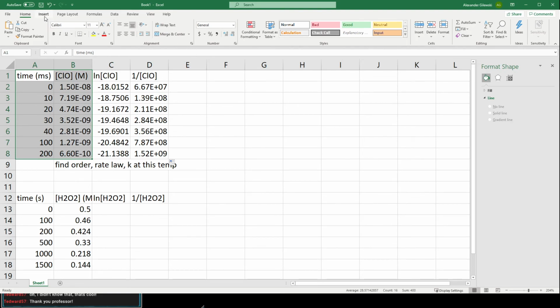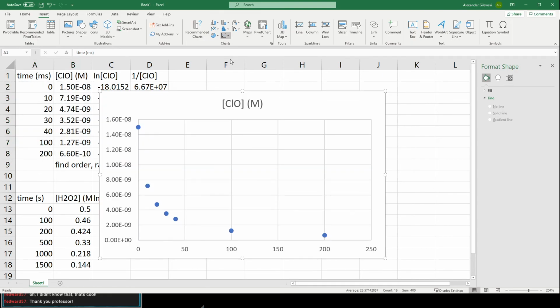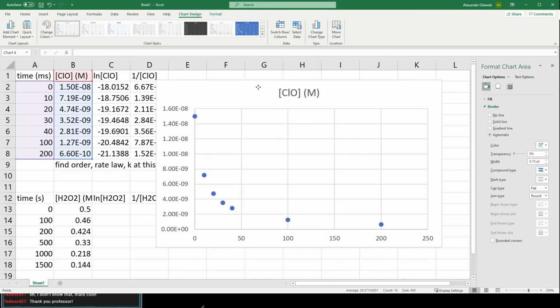So in order to do that, you'll go to Insert, Charts. Whoops. Oh, there we go. We want a scatter plot here. I don't know why it's not showing that, but that's an option I have. So you'll click this button here, and it should pop up. It'll be the top left option that you have there. That's not showing for me.